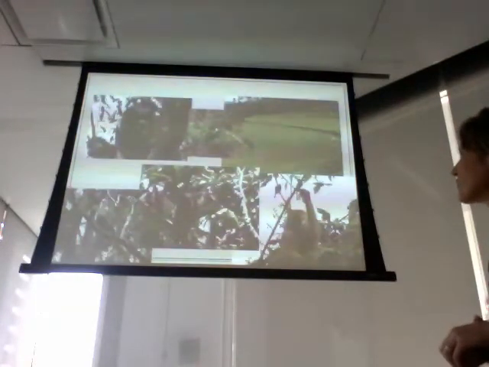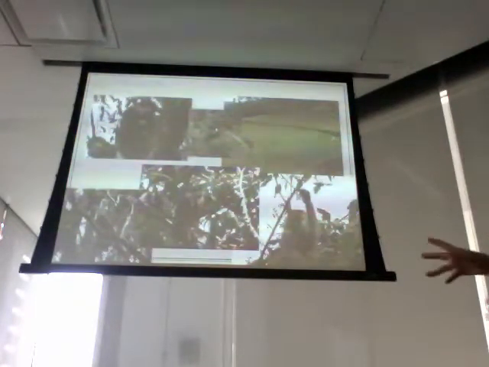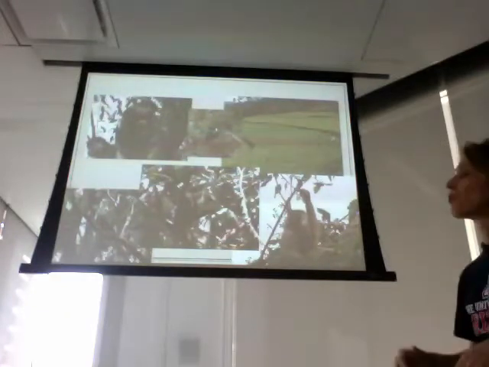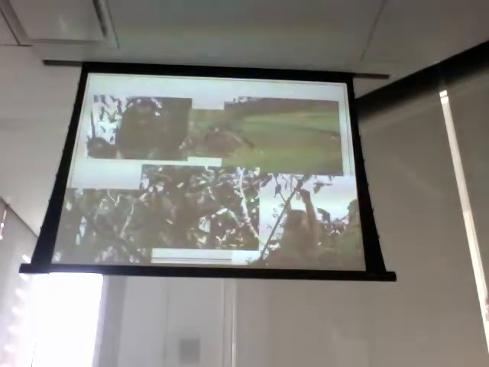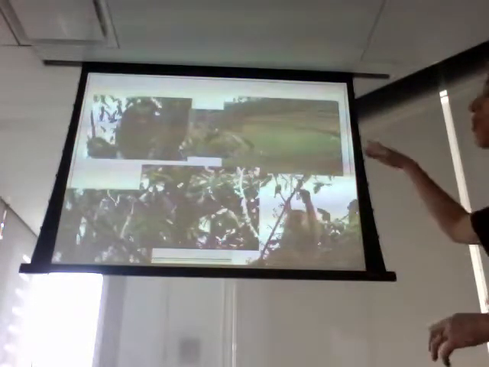A bunch of different primates here. These are just a few of them, but it's also the area where they grow Rwanda's teas. They're known throughout the world for their wonderful black tea. So we like to explore the local culture as well. Black and white colobus, lots of different primates.